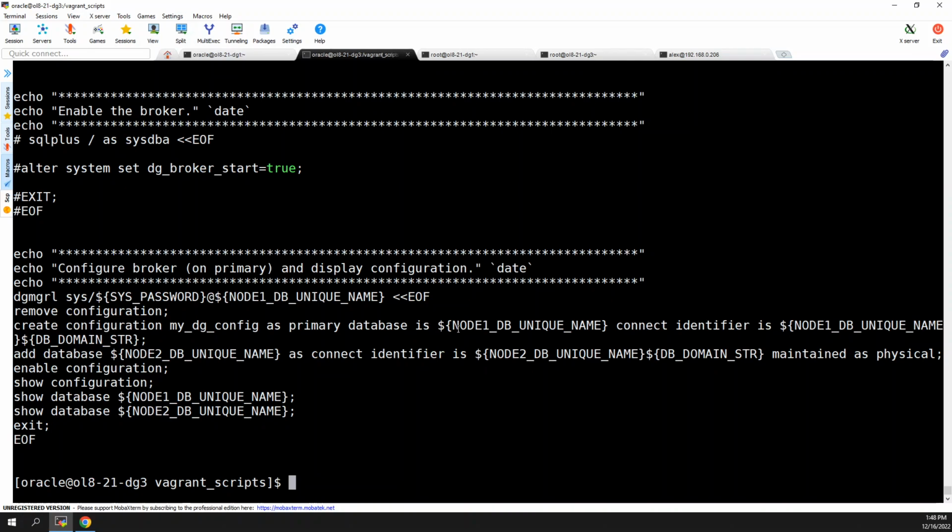Basically, it's adding node 1 as primary database, and then it's adding the database in node 2 as physical standby, then the configuration is enabled, and then the same commands, show configuration and show database. So let me execute the script.